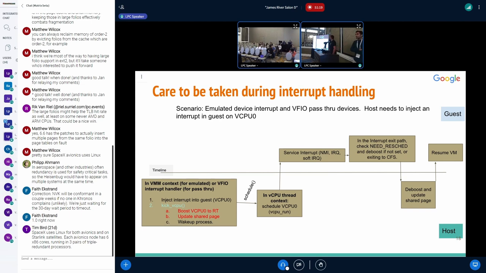Yeah, go ahead. So you're doing this by boosting the priority of the vCPUs. I'm wondering if you could achieve a similar thing, maybe more simply, by instead having more vCPUs, basically a set of vCPUs which are your low priority vCPUs and a set which are high priority. And you basically have a contract with the guest that says, if you've got real-time work, you schedule it on the higher priority CPUs, and we'll always prioritize those. And if you've got background work, put it on the other ones.